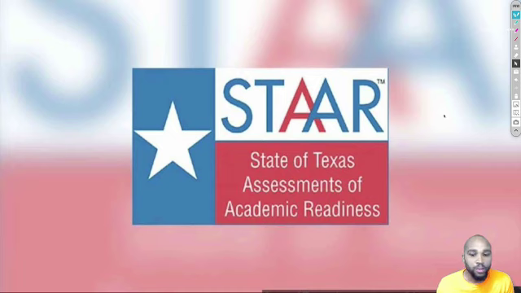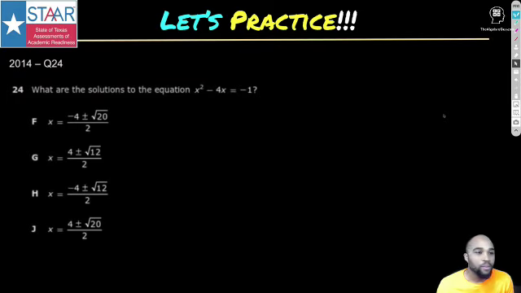All right, star problem. What does it look like on the star? How can I be ready for that? So what are the solutions to the equation x squared minus 4x equals negative 1? Look at the answer choices. We talked about this would happen. They would give you answer choices like this, and believe it or not, this was a highly missed question, probably because of this format that looks so weird. Oftentimes in class, we as teachers don't spend as much time on this because it doesn't show up often. But man, when it did, the students really were hurting.